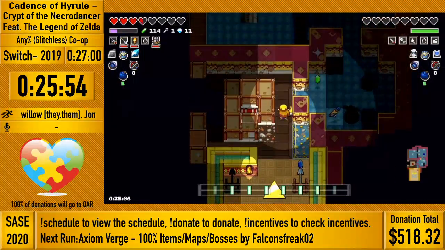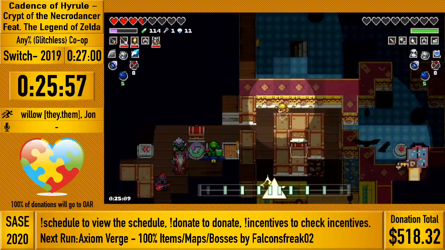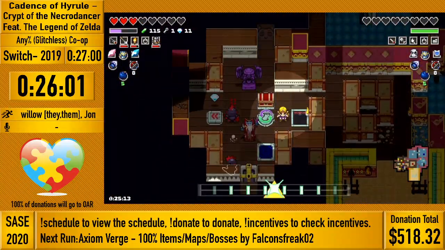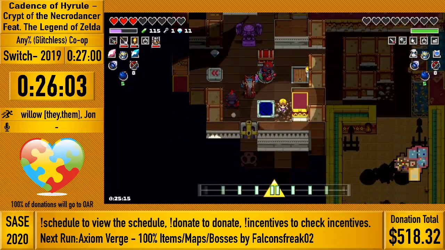Oh, hey, look, a heart. That's nice. Where's the exit? Left. Presumably down. Yep, there it is. Alright.